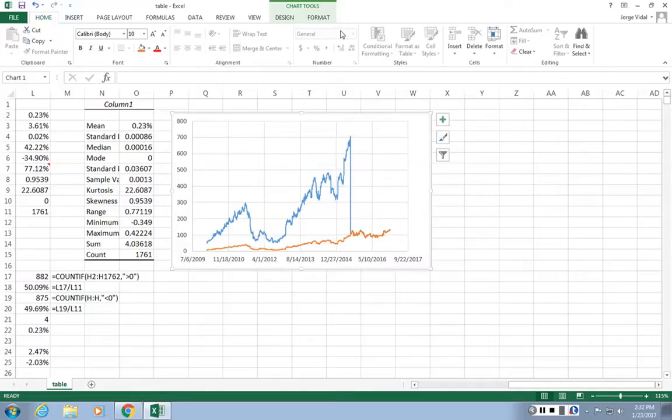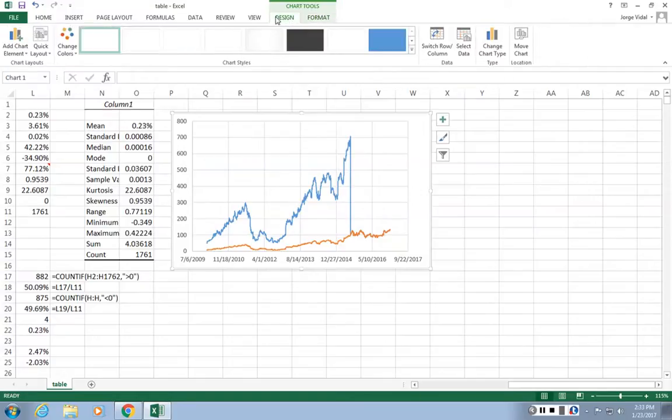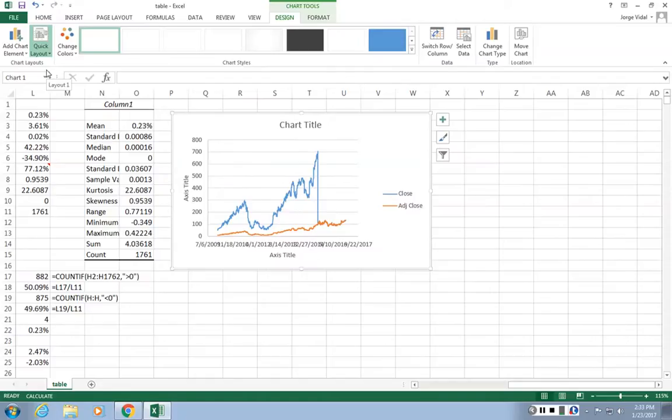Do you guys have a legend in your graph, so it looks like mine? Because sometimes Excel automatically adds a legend. If you click Format, it's right here in Design, you can select one of these ones, Quick Layouts. And you can go through all of them, and you can choose the one you like better.